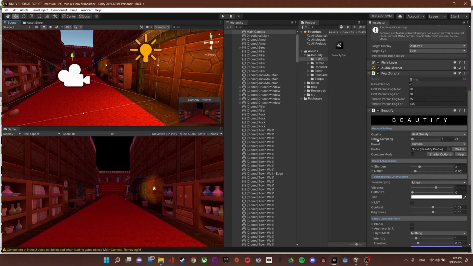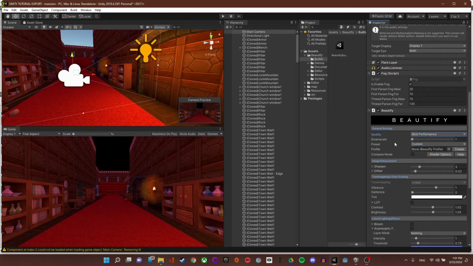Right here, this matters quite a bit. Depending on your PC, this is what you're going to be doing. Now, the quality level can be custom adjusted. However, I didn't find a need to.